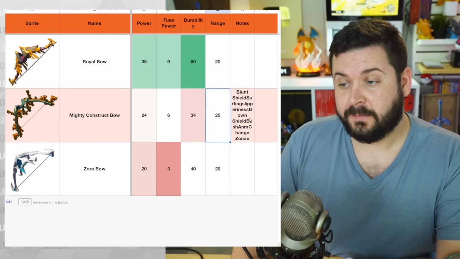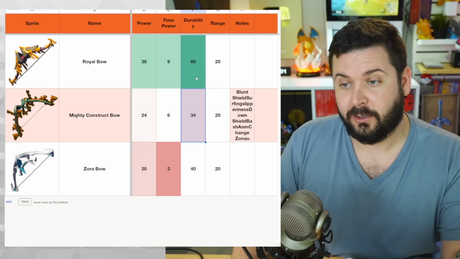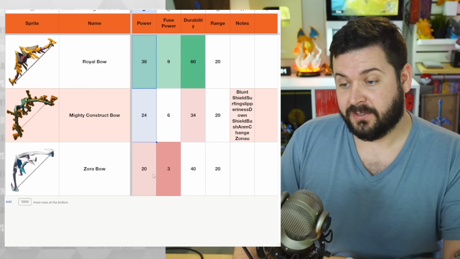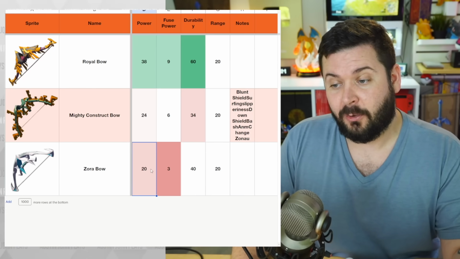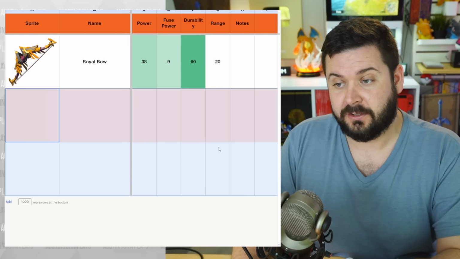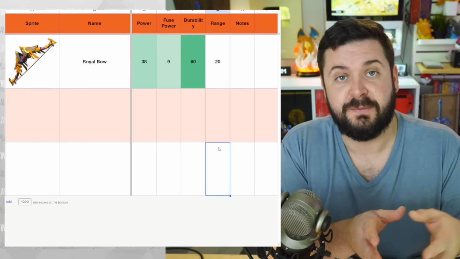The Mighty Construct Bow has no notable things to talk about, a durability of half of the Royal Bow, power of less, and then the Zora Bow, while it does have a good durability of 40, its power is only going to be 20. Both of these fall short to the Royal Bow. The Royal Bow is hands down the best no-frills bow in the game.